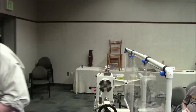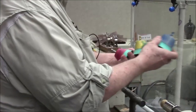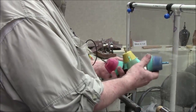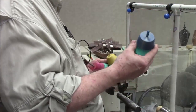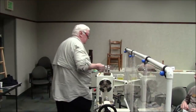And I'm going to hand this around in a way because this is kind of crazy. But these happen to be color-coded. So like the rainbow, you know, red, yellow, green, blue. Red is 80 grit, yellow is 120, green is like 180, and then blue is 320, okay? Now you don't have to peel them off each time. All you do, I'll hand these around.